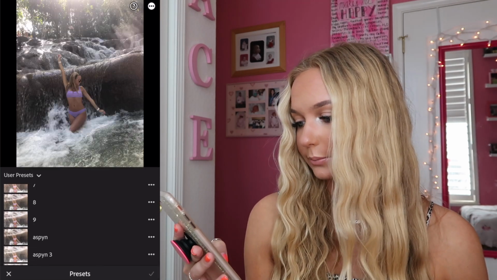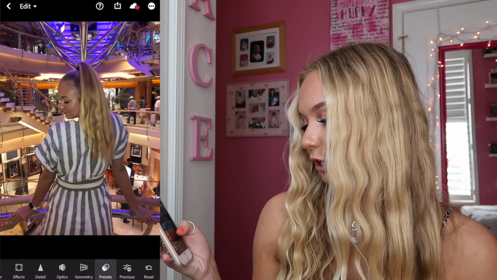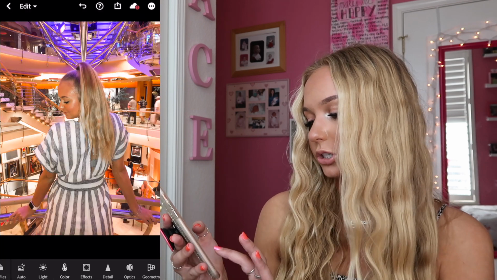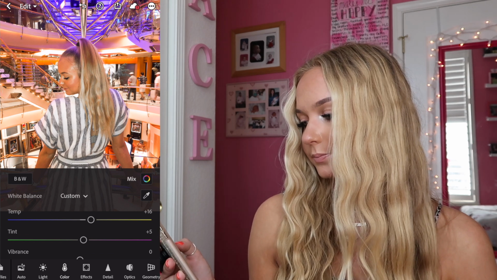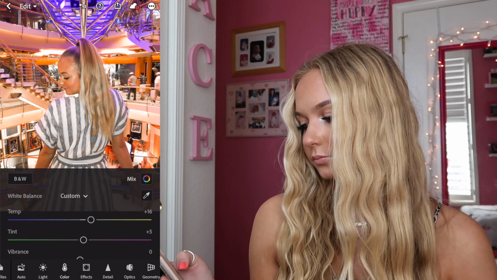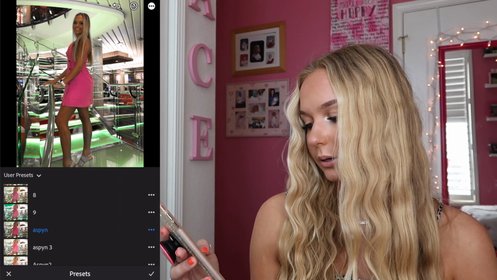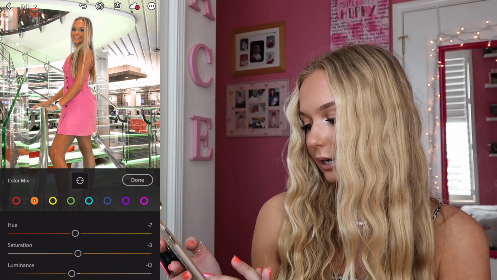So I hope you guys are getting the hang of what I'm doing here. This photo, I just put the preset on and it looked really good. Let's go preset, pop. I look a little too orange in that, so just toning that down a tad. Same thing here. I want to change the colors of the stairs like I showed you guys.